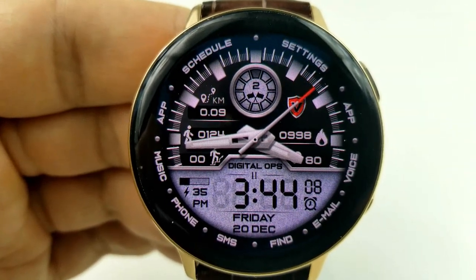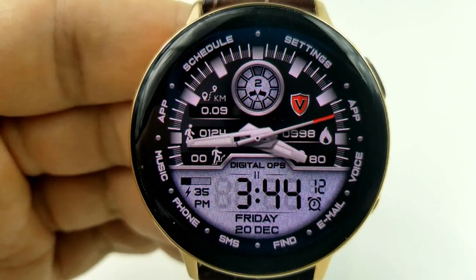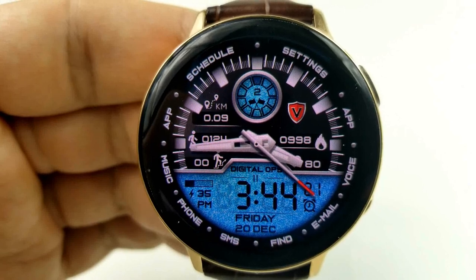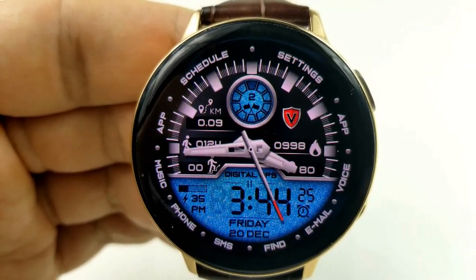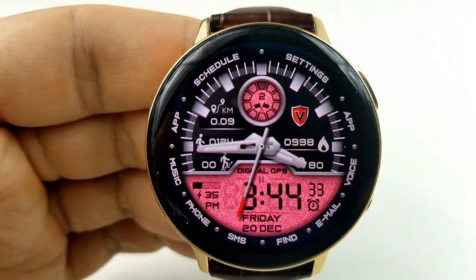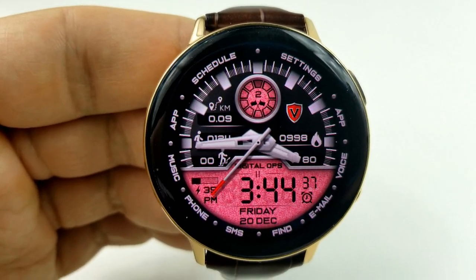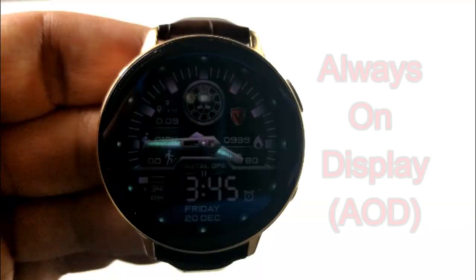And as you can see, you have a really good amount of app shortcuts on this face, as they're all located around the bezel, and they include tap launchers to 8 fixed app shortcuts, as well as 2 customizable shortcuts whereby you can assign any app that's already on your watch to one of those locations, which are identified simply as app text there. And finally, this one has been optimized with a lovely loom AOD mode.